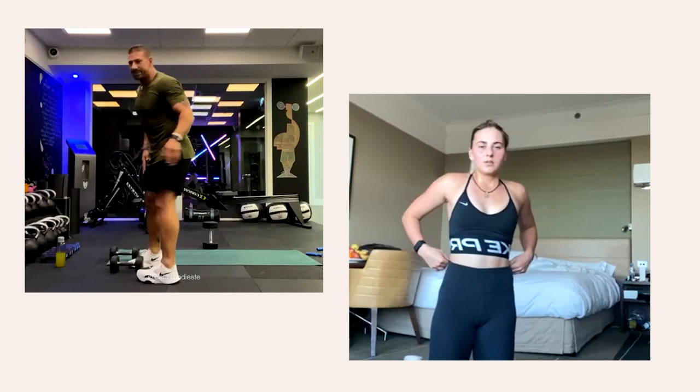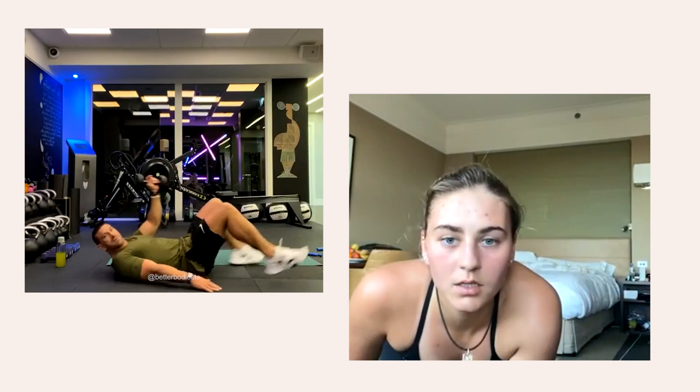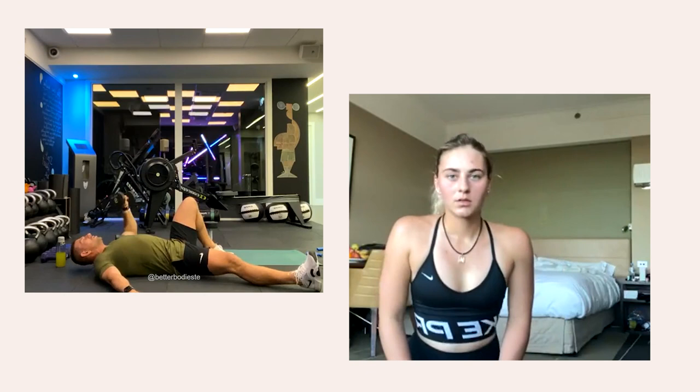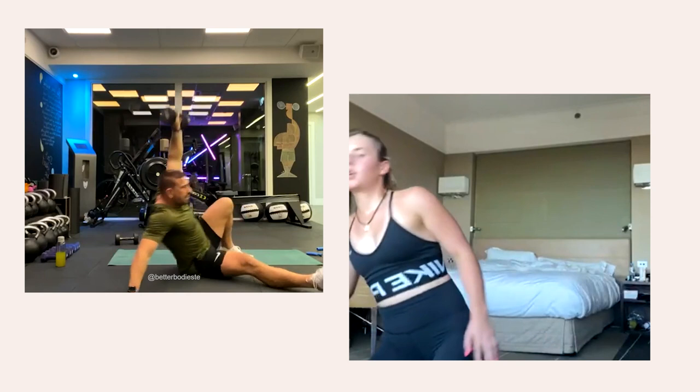So this is almost like a Turkish get up. Okay? Yeah. This leg is on the floor. This leg is straight, this arm is on the floor. We do a press and we push all the way up. Okay. Let's go.